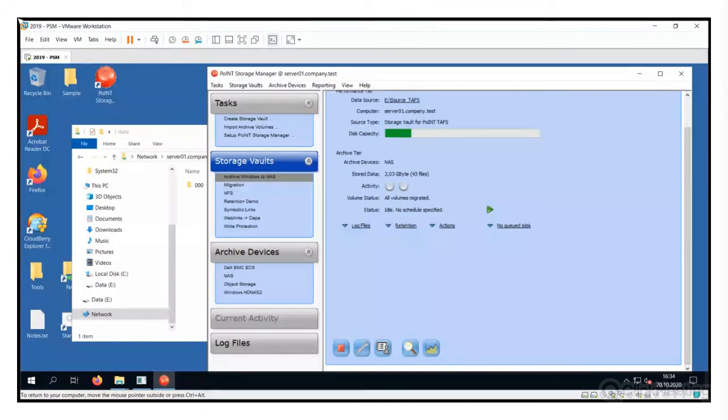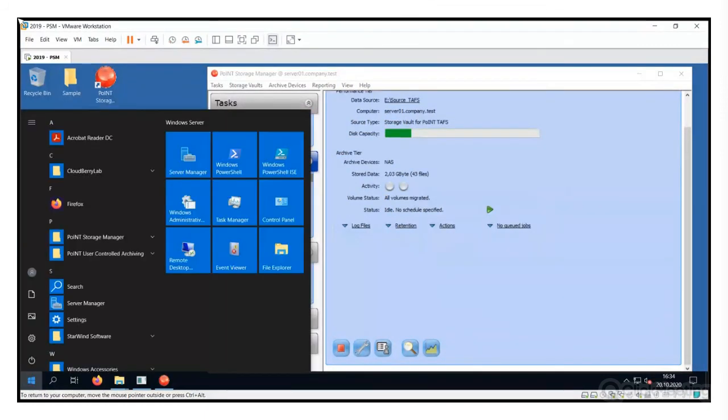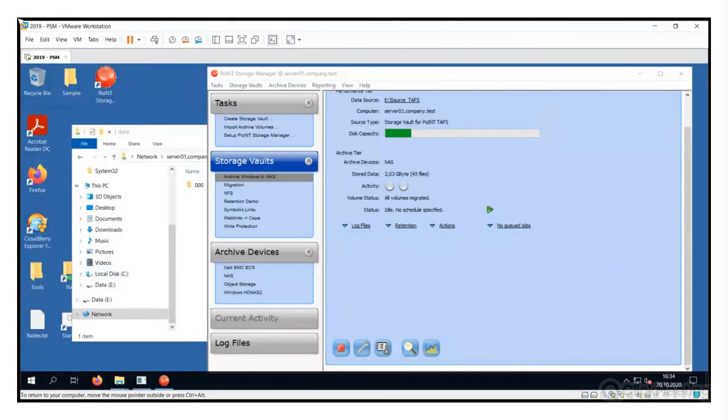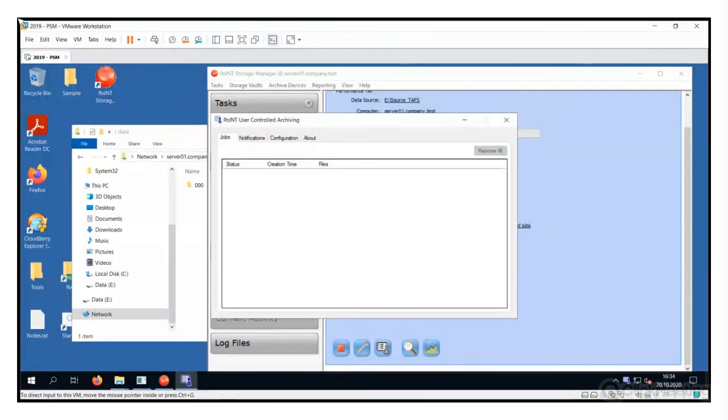Okay, and let me now start the user-controlled archiving extension. You will see a small icon here in your task bar.